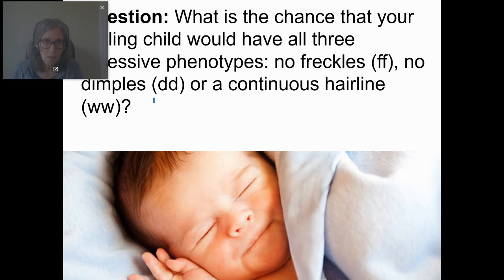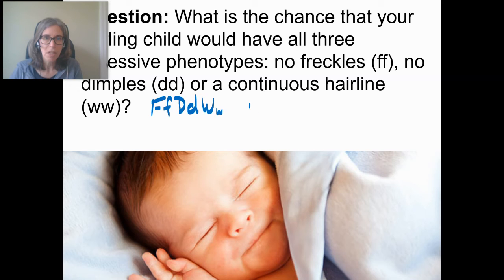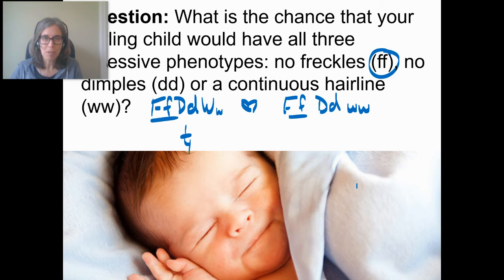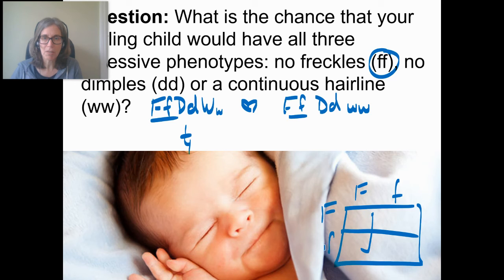So you are heterozygous for everything, the Fs, the Ds, and the Ws. And then your mate was heterozygous for the first two traits, but homozygous recessive for the last one. The chances that you would make a baby with little f little f with these two parents would be 1/4. And remember, that's because you can do a quick Punnett square if you need to. Big F little f would be both parents, and the chances that you'd get a baby who's little f little f is 1/4. And you can repeat that with the Ds. These are heterozygous, so the chances of having a baby who is homozygous recessive from heterozygous parents is also 1/4.